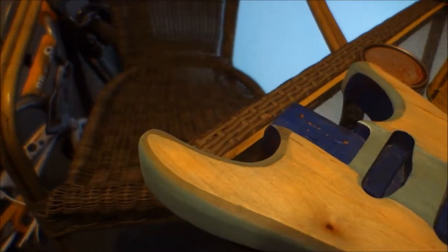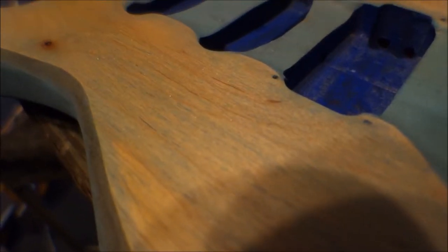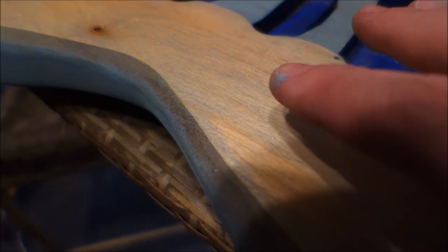And then the sander I used, never use an orbital sander, that's for sure. Horrible sanding that caused all this ruckus in here that you see. Little furrows. I thought it was from the manufacturing, but as an inexperienced woodworker, I did not know. An experienced woodworker would take one look at this and know right away, no, that's from your orbital sander. You've got to stop using it.